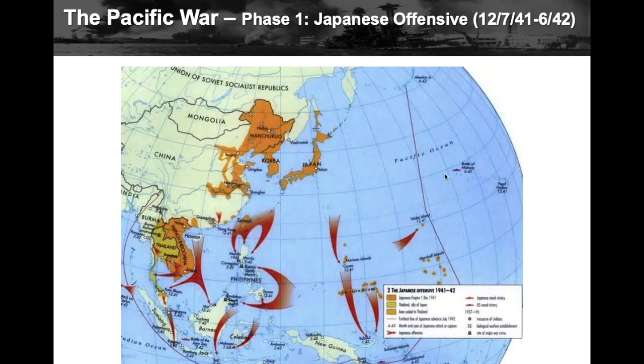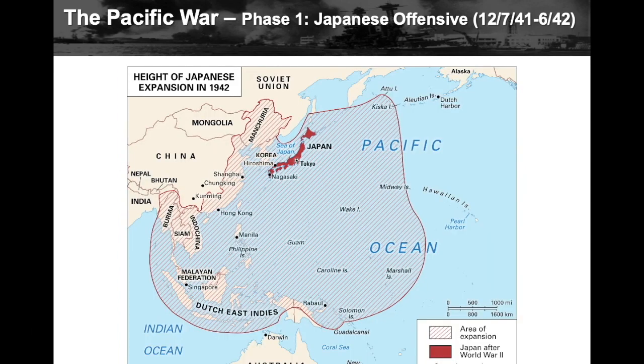Now the Battle of Midway is, for the most part, a naval battle. There's a lot of air battles going on from the aircraft carriers. So really this line where the Japanese expanded, this is their expansion line, which they took quite a bit, they end up being stopped. Okay, so here's another map of that controlled area.